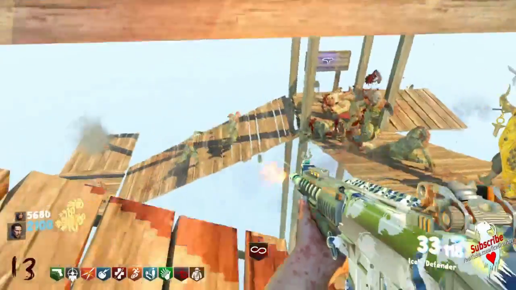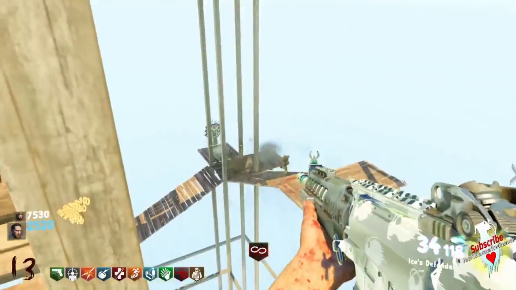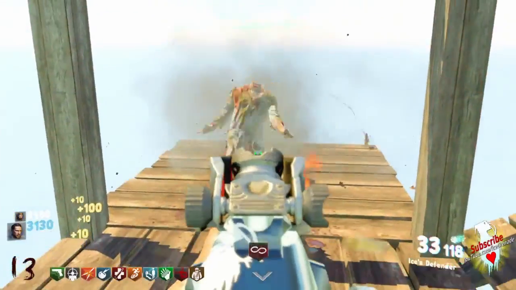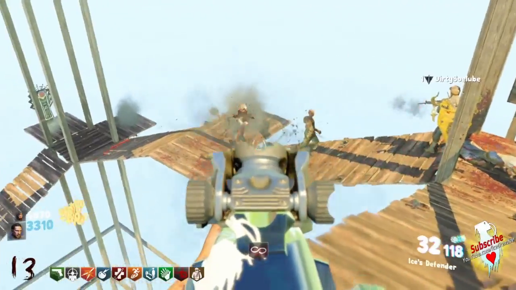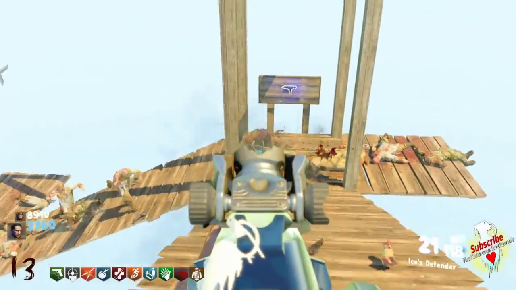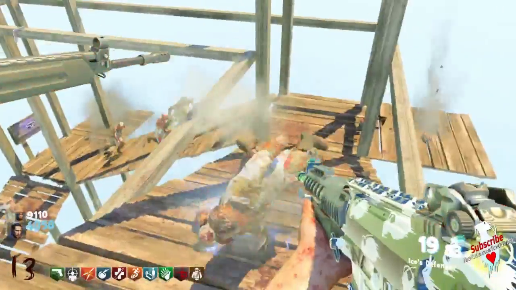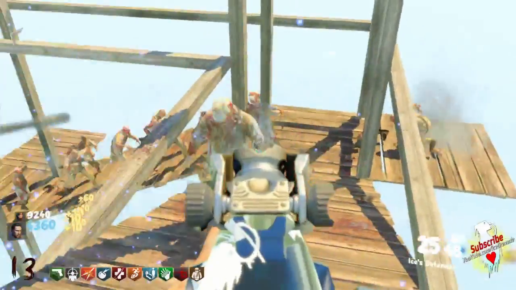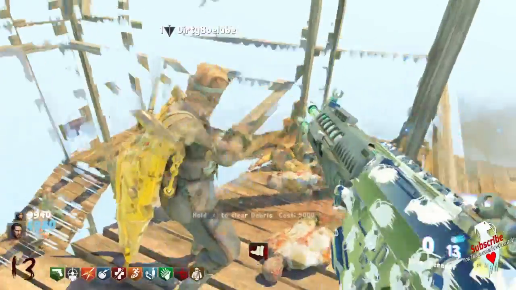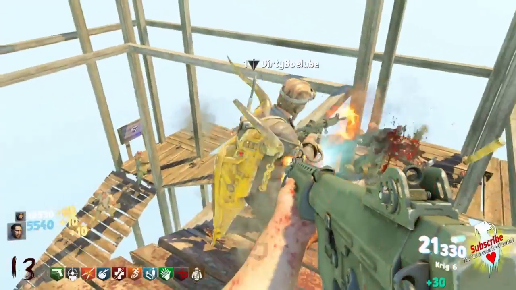Oh, infinite ammo. Yeah, look at my points now. Cover my back. You tell me to cover your back, so I'm covering your back, but you keep moving up. I also have a zombie spawn behind me that I gotta worry about. Oh, yeah, I'm sorry. Spam this Quick Revive. I can open this door if you want.